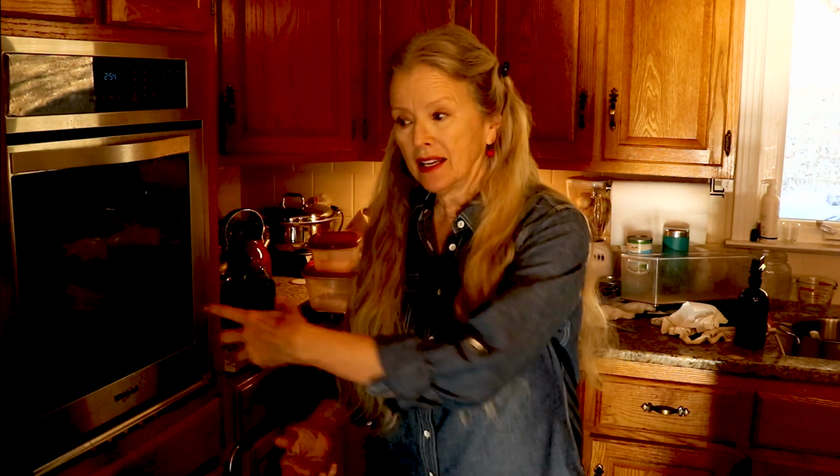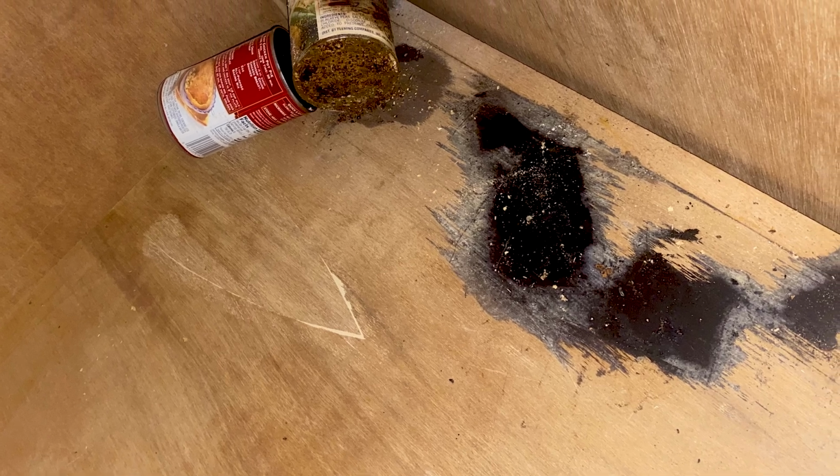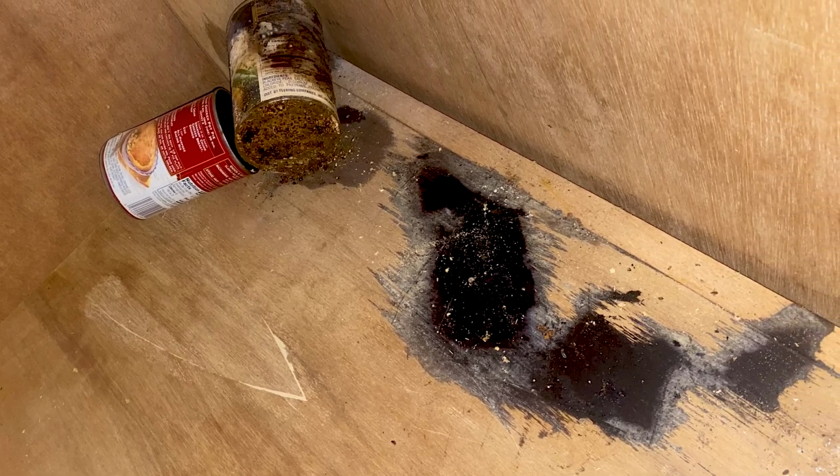Then there were just 2 left, and I took a picture. I couldn't see it myself, but I had the light on and I put my phone in there and I took a picture, and that's what I saw. So there's like this big thing of mold, and there were 2 left in the corner. One of those, I didn't keep it. I wanted to get it in the bag as soon as possible.